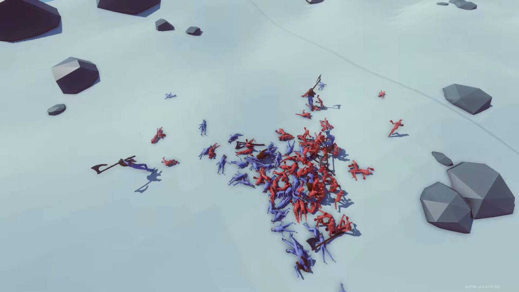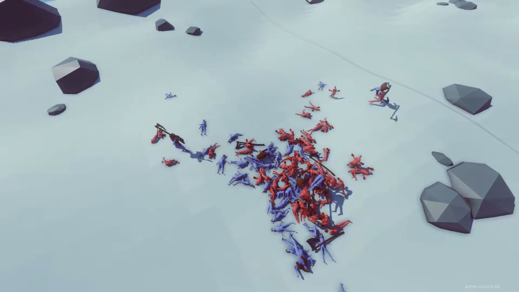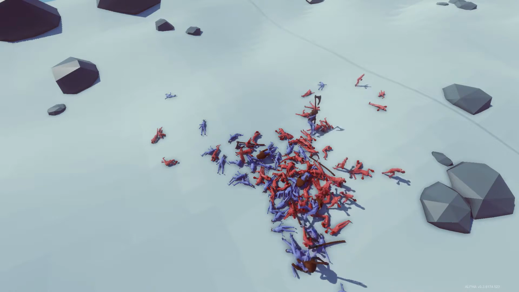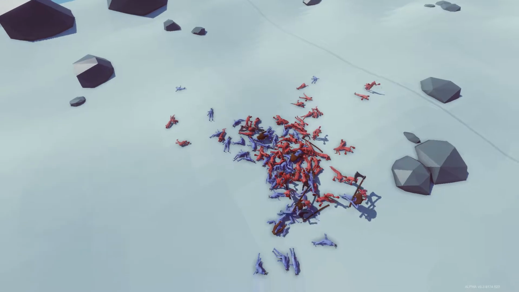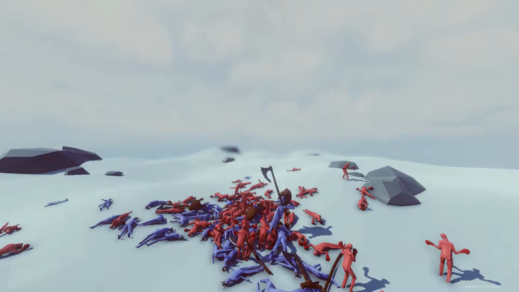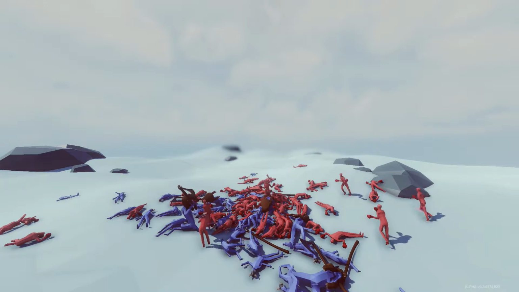The thing with the axe guys is they can just counter the heck out of these guys. Oh, he's dead! There's two of them left. Punch, punch, punch, punch, Rockies, punch. How many do we have left? Oh, one! One versus, like, ten, I'd say. Punch, punch, Rockies, punch.